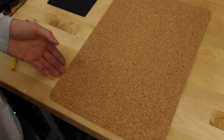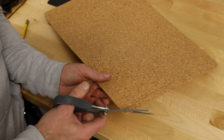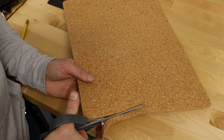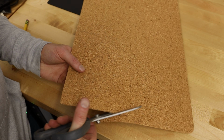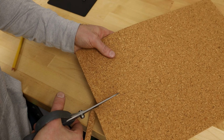You could use a razor here to cut this, or in this case, I'm simply going to use this scissors. This stuff cuts really simple. One thing I was worried about originally with this stuff is if it would just kind of fall apart once you started cutting it, but from what I've seen, it actually does hold together pretty well.